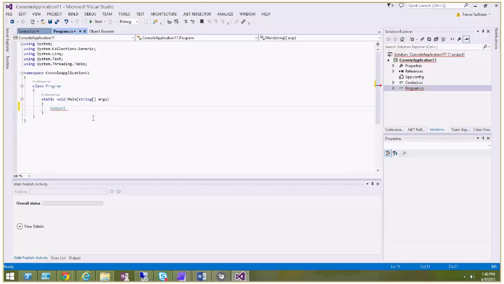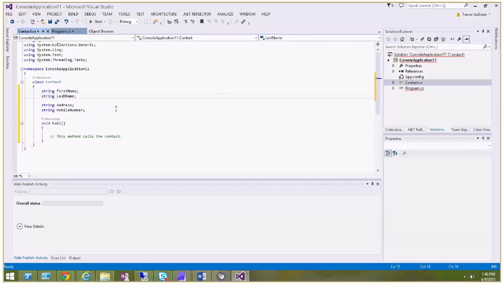We actually create a contact from the blueprint by using in C# what's called the new keyword. And then you would assign it to a variable, let's just call it Trevor. So the variable Trevor is a contact, and we're going to assign a new contact instance to that variable. Once we have that instance created, we can then start assigning the properties to it.